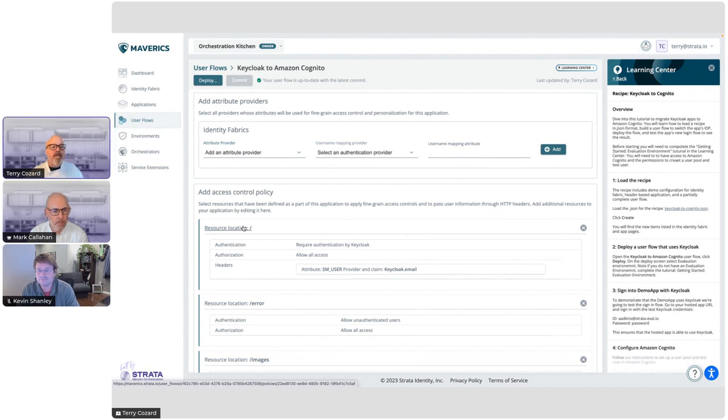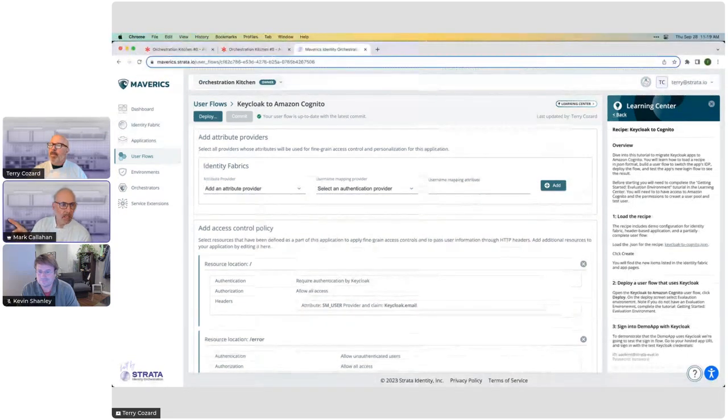When we let people into this application, under what conditions do we do that? Well, we're going to first make sure they're logged into Keycloak. And then secondarily, this particular application is expecting a header that it used to get from its old ecosystem. Now we're going to just create that header from the email in Keycloak. Really straightforward. So let's go ahead and see what that looks like in action.